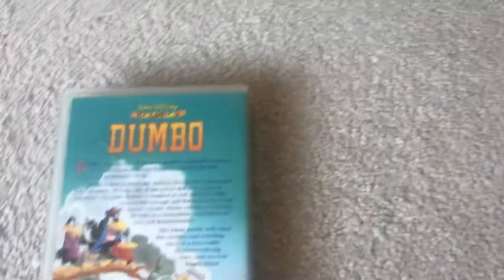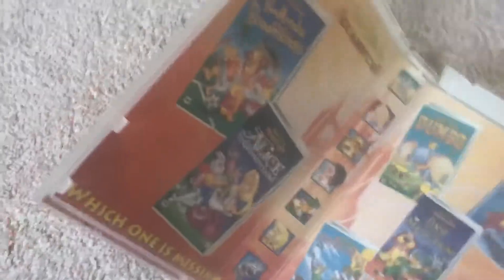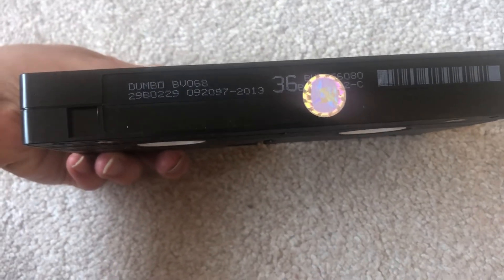Next one up is Gumball. The front is behind the back. This is another Disney Video release — this one's from 1997. Cool to get a 1997 version as well. This one's pretty good quality. Printed on the 20th of September 1997. Even though it doesn't say so, it also has a few bonus shorts after the film because it's so short.